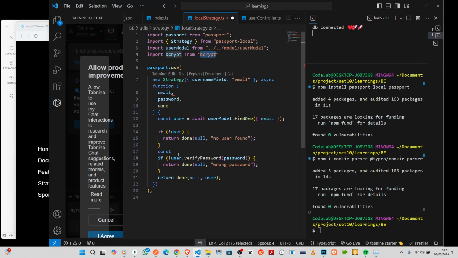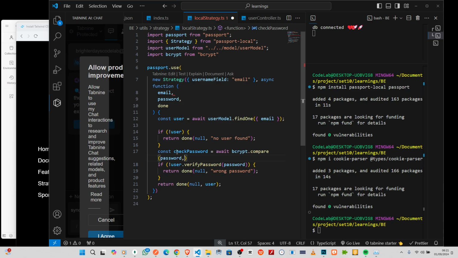Here we will say check password equals await bcrypt.compare. bcrypt will compare the plain password and the encrypted password, so that should be user.password, because user.password will hold an encrypted password.